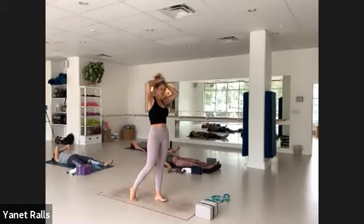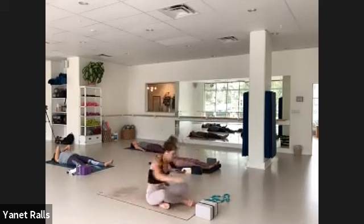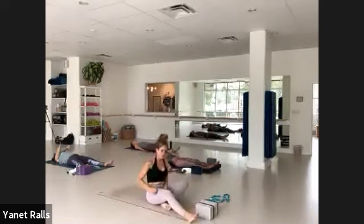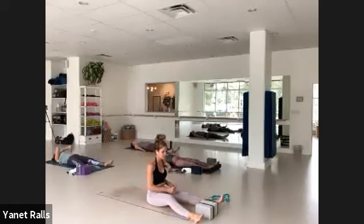And then for the next 10 breaths or so, see if you can start to inhale and exhale through the nose with a little more sound. And see if each breath you can just lengthen both on the inhale and the exhale.